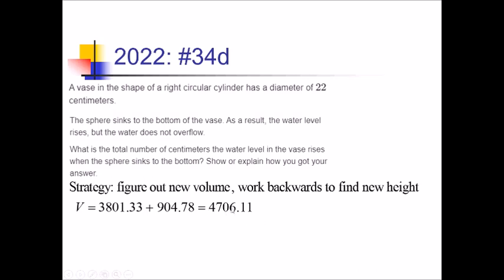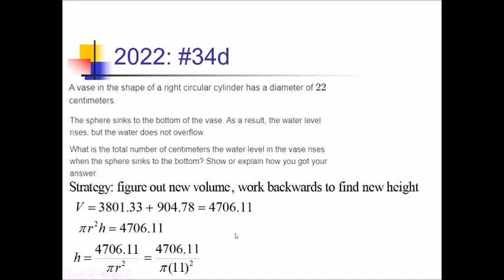So this is the volume of the stuff in the cylinder. I'm going to set this equal to pi r squared h, my general formula for the volume of a cylinder. And again, I'm going to work backwards to find the h value. Now I know the r value here, but I'm going to first solve for h just so I don't have to plug anything in right away. So my h is going to be this new volume divided by pi r squared. Now, the radius we're talking about is the radius of the circular cylinder, which is also the radius of the water level. So we've got 11 for that. We'll have pi times 11 squared.